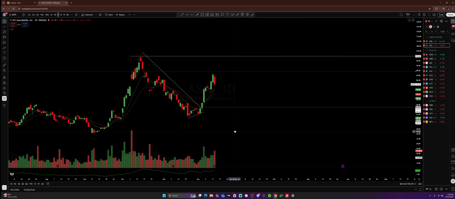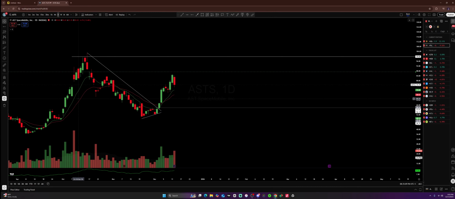Hopefully that makes sense. But I want to go over ASTS right here, right? You can see we went in a huge uptrend right here. Huge uptrend. What happens? We start to make lower highs and lower lows. That means that we start going into a downtrend now. What happens after this downtrend starts trending a little bit too down? Makes a bottom right here. Then you see it starts bouncing, makes lower highs, and then what happens?